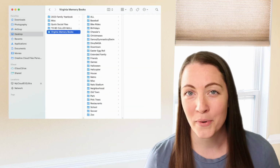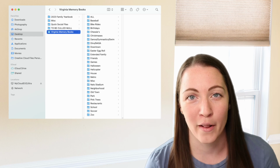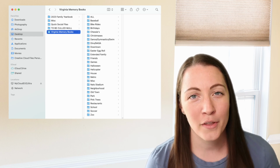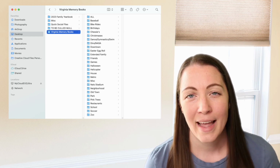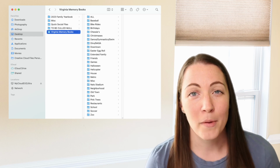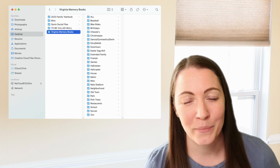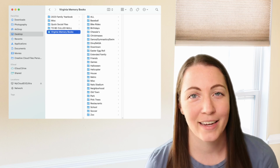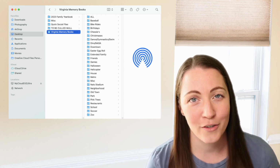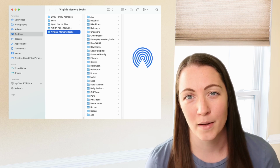Now, step 2, once I have all those folders, this is when the fun begins. I get to actually go through all of the pictures. So I start with the ones from my big camera on my computer, and usually there's a handful of those for each of the places, but the majority of the pictures that I use are going to come from my iPhone. So I take care of the ones on my computer first, but then I start scrolling through my phone, and I'm just airdropping the pictures from my phone onto the computer and then dragging them into the appropriate folders.